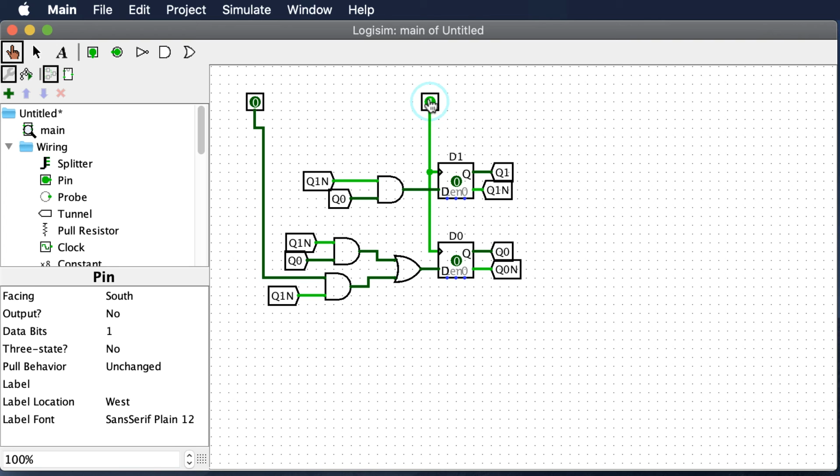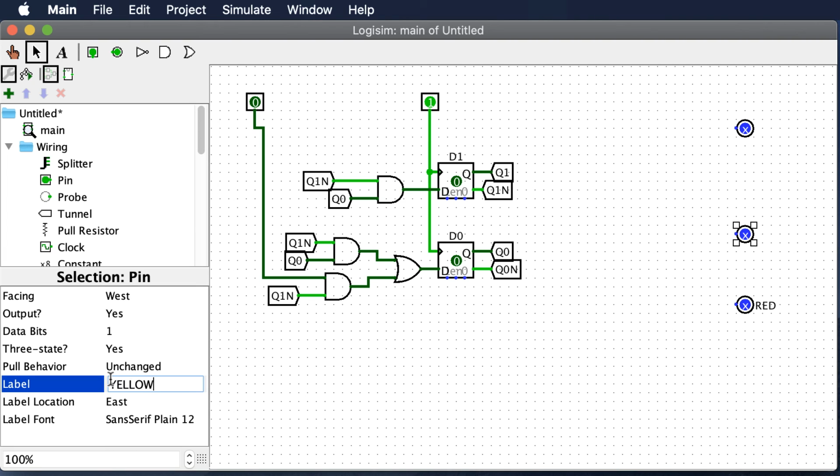So that's good. Our state machine's working, but we don't have any outputs yet. So if we remember, in state 0, 0 we wanted our green light to come on. So in this example, we have 3 lights. So I'm just grabbing 3 inputs, and I'll label them. One will be red, yellow, and green.